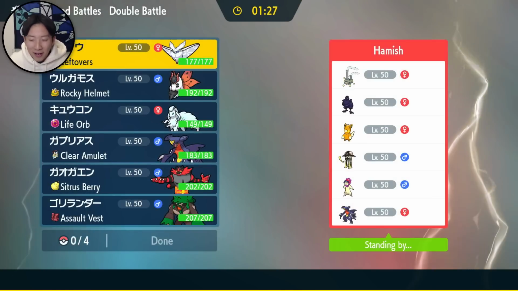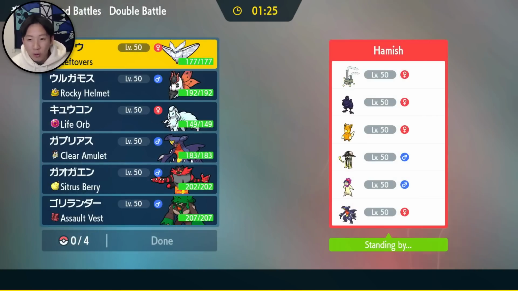Okay, we are up against Wolfglick's Weezing Toedscruel team. So it's Specs Weezing, which obviously can be a little bit scary. Garchomp, I think it was Life Orb, non-Revival Blessing Pawmot, Stellar Terra Typhlosion, just super offensive.